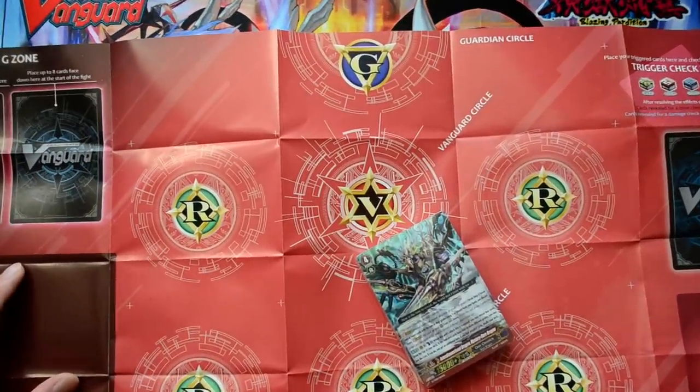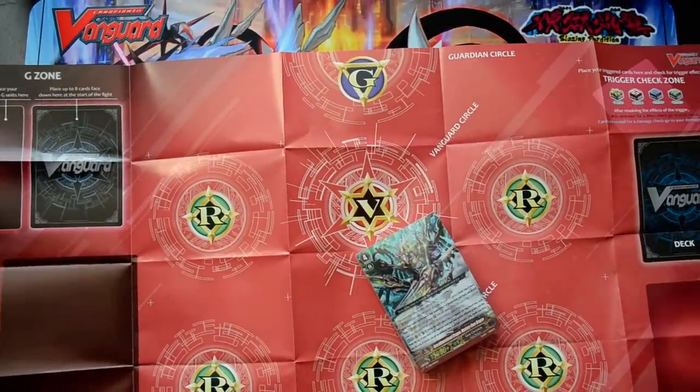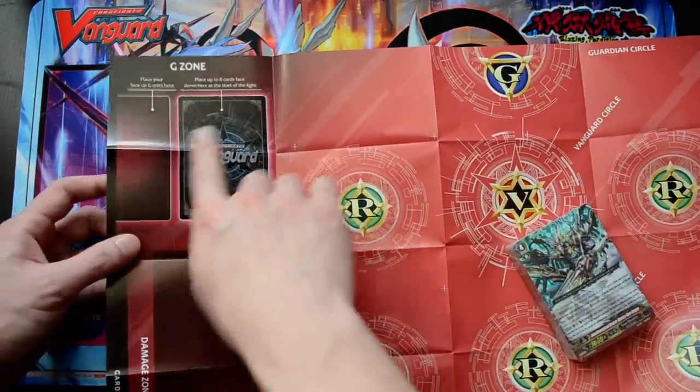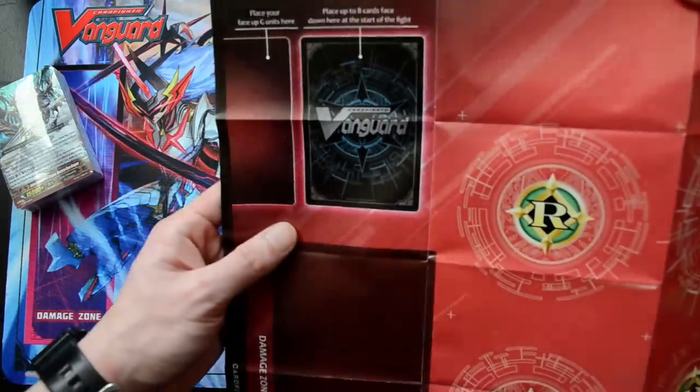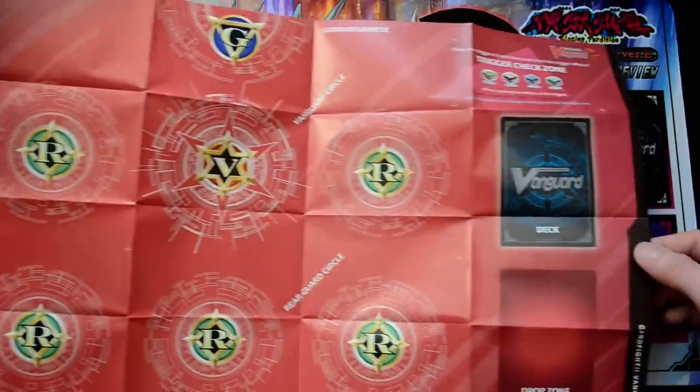Hopefully future play mats like this will be bigger as well, because now with the Generation Strike, they have this new area called the G-Zone. Yeah, so the G-Zone is where you put your strike units. And wow, this is actually pretty cool. It is a very nice mat.